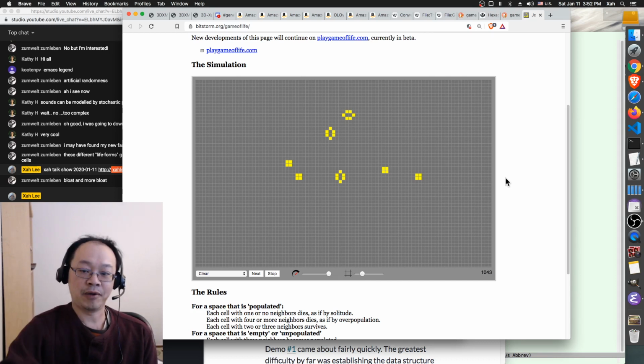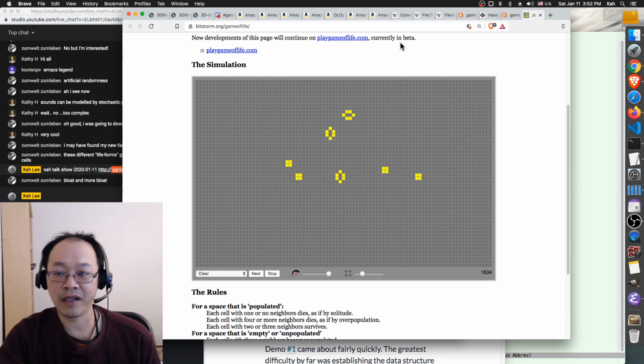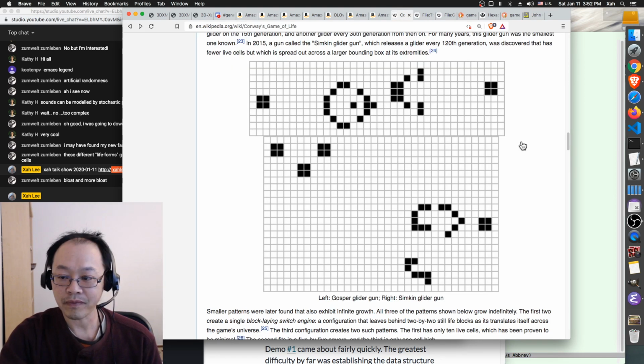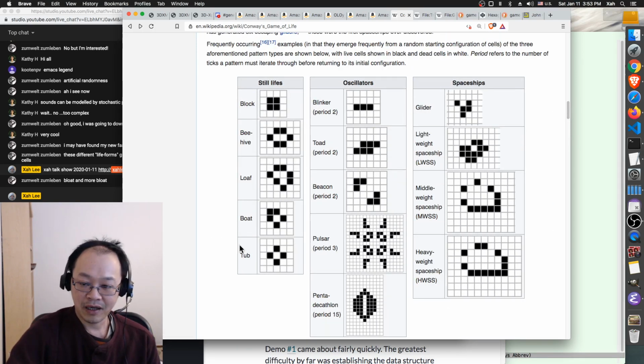They don't change anymore, because if you have this pattern, by the Game of Life rule, the next generation they remain the same, because for each cell you have three neighbors, so that means the cell remains alive and nothing else changes. So those are the stable patterns. These three is called beehive. This square is called, I forgot what's the name. Block. Okay, so the square is called block.